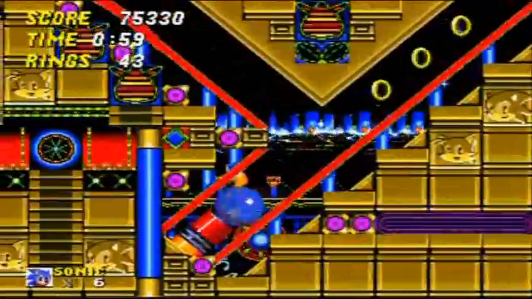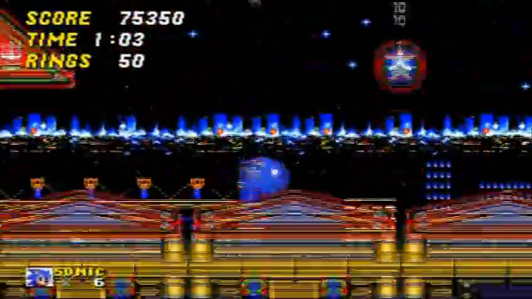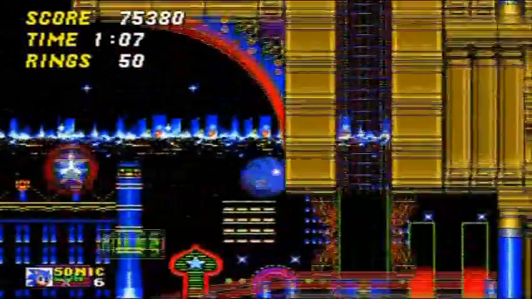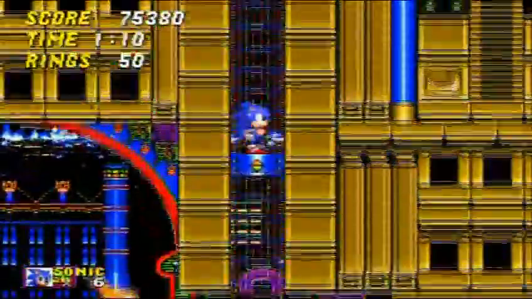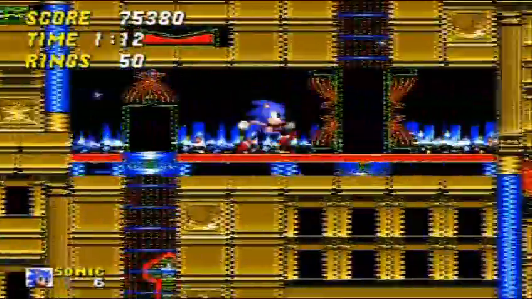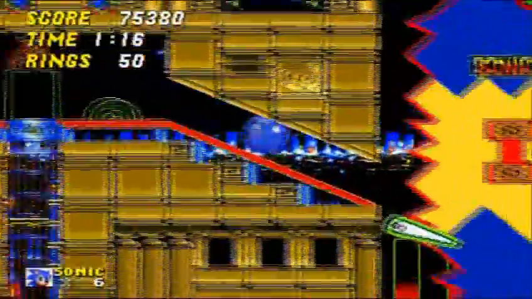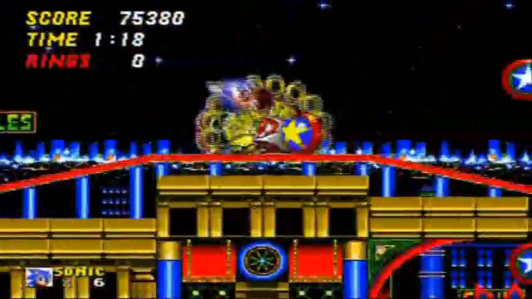So far, so good. When you reach one of these spring things, just hold X or whatever button it is that you need to hold, depending on what console you're playing. For me, I have to hold the X button. And obviously, the longer you hold X, the more powerful Sonic's shot will be. This all seems fairly straightforward, but you know.